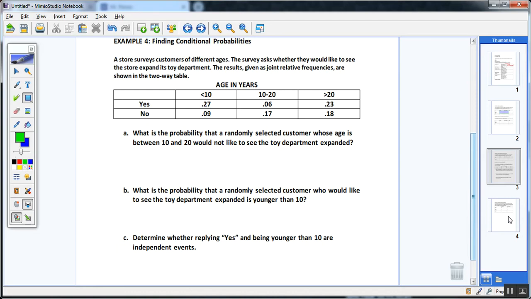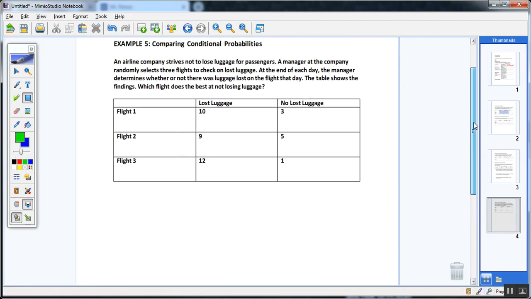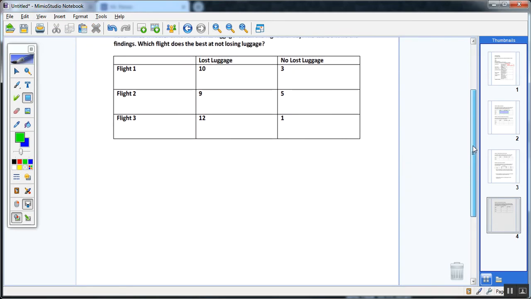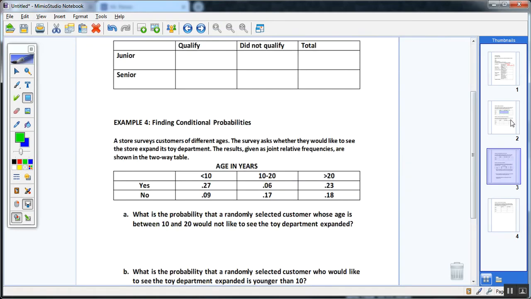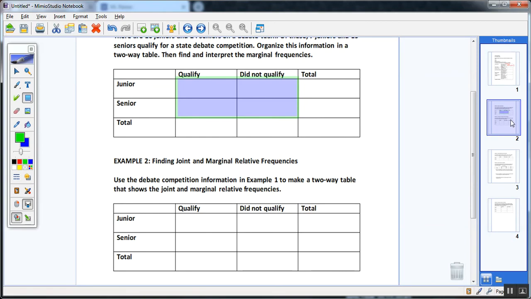Maybe, actually, I think there's a better one. Maybe example 5 would also work, and we'll get there. But your joint frequencies are going to be just the numbers that they put in here. Now notice, joint frequencies are not the what? Totals. They are not the totals. They're the numbers that are going to help you come up with the what? Okay, so the joint frequencies are the numbers listed in there. They help you come up with the totals.